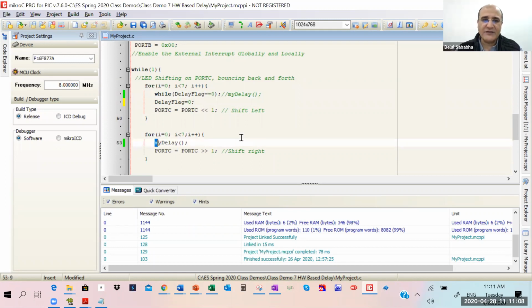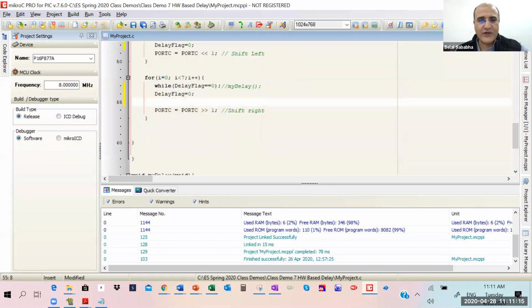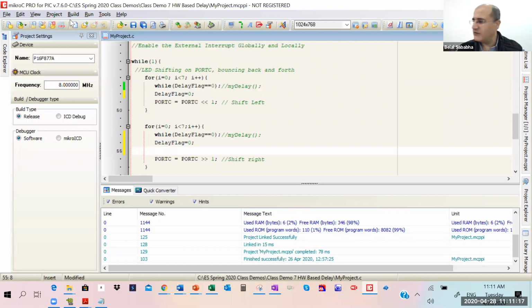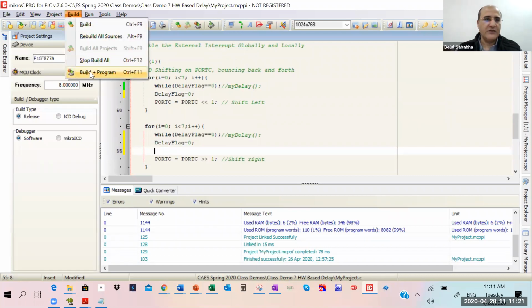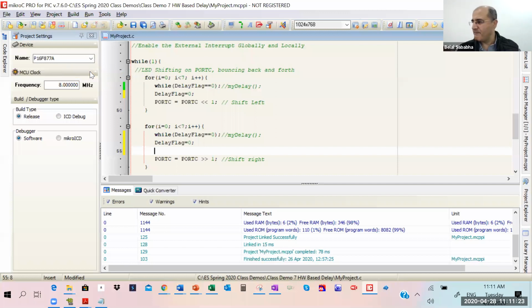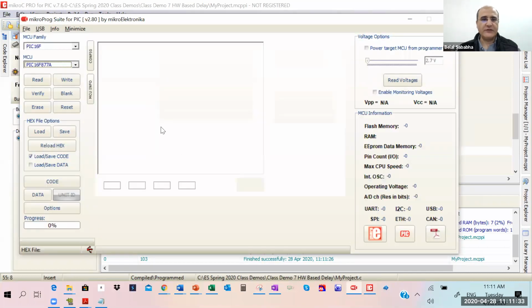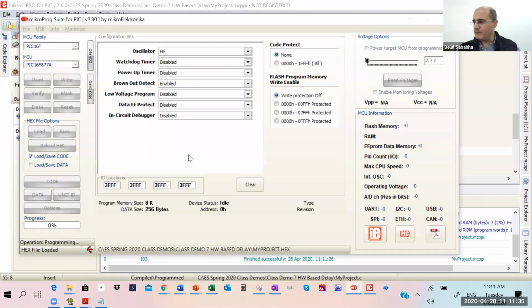Got it, guys? And here I'm just going to replace it. This is exactly 500 milliseconds. خلاص, let's run our code. I'm going to build, and this is the last thing. Build and program. And we have what we did here, we have multiple interrupts. Did it build? Yes. Okay. Program.